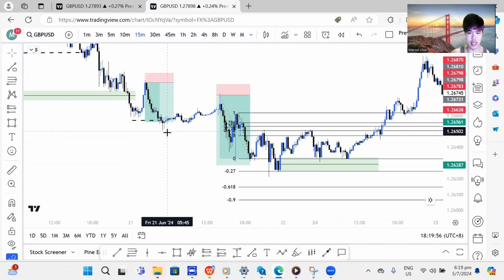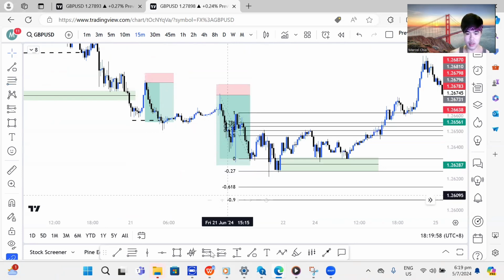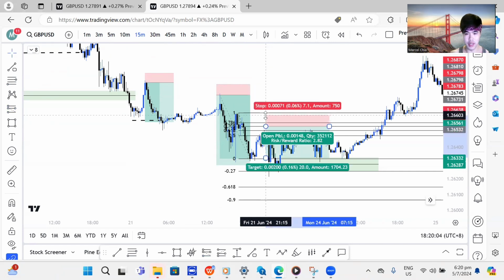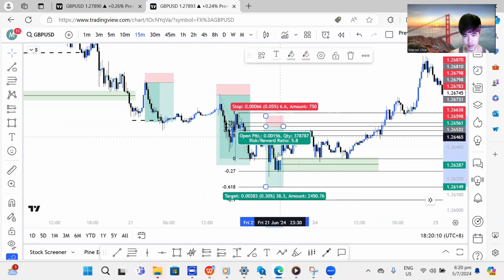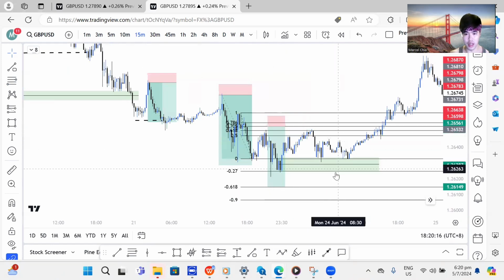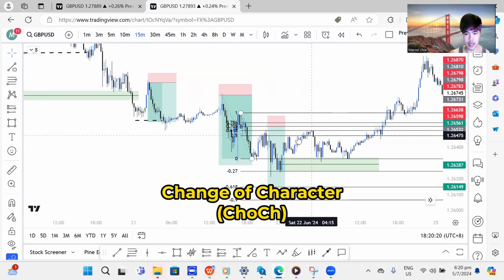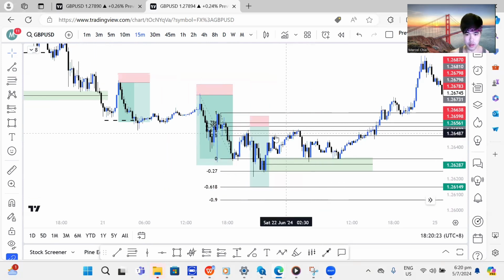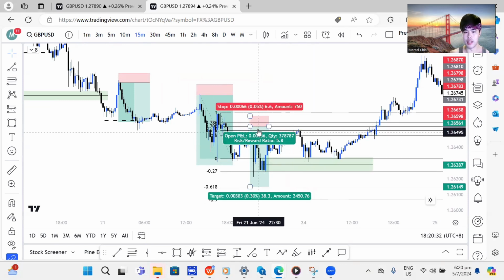ultimately we can see that sometimes it works. Sometimes, let's say for example if we put our entry over here, sometimes it works, sometimes it doesn't work, right? Because ultimately we can see that in the midst of us letting price run, there's a shift in the structure and order flow, where here there's a change of character around here, followed by a break of structure to invoke this internal structure here as well. So the internal structure order flow has become bullish by this point already. So leaving your sell running here is a bit risky as well, right?